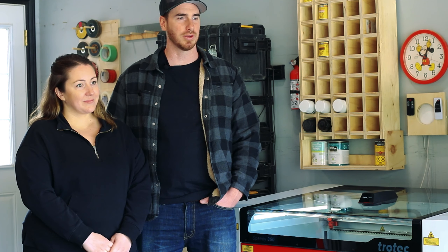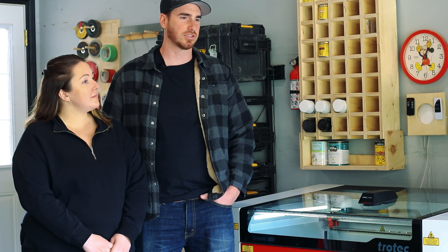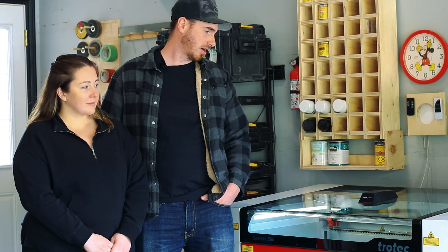We were established in 2021. I had the chance from COVID to work on my own personal stuff. It started as just a small woodworking business and then kind of grew from there. I got personalized ideas and then we got a smaller laser. A 3D printer was doing small things and we wanted to go to a bigger scale, so we ended up looking for bigger lasers and we found Trotec.